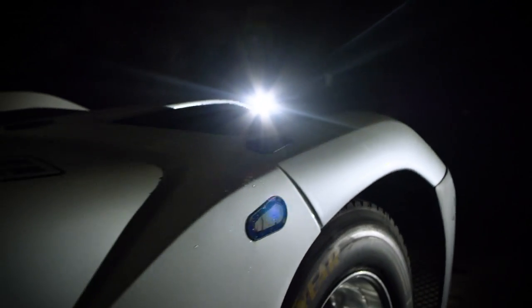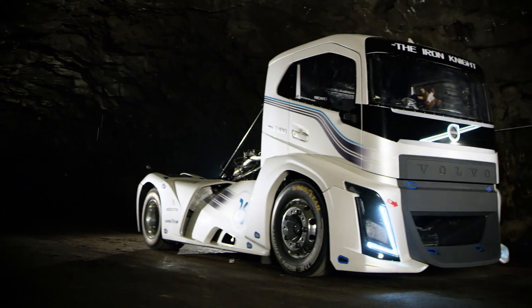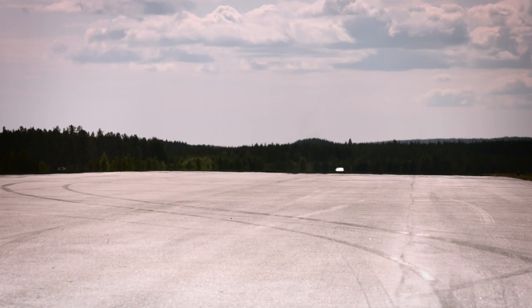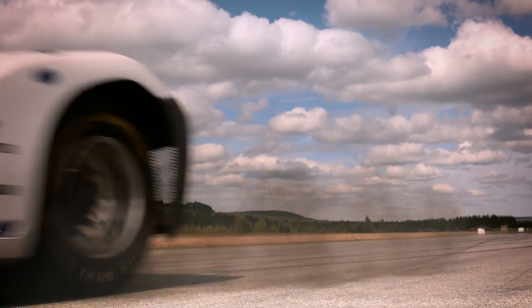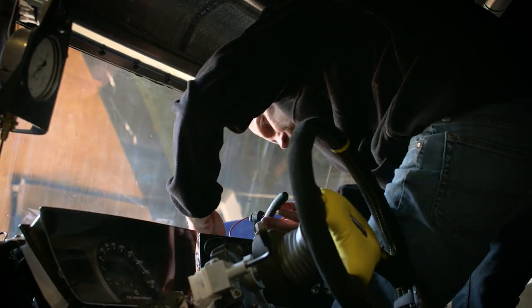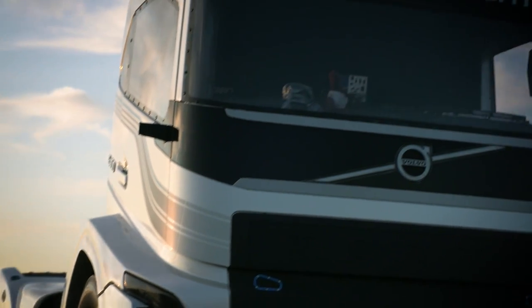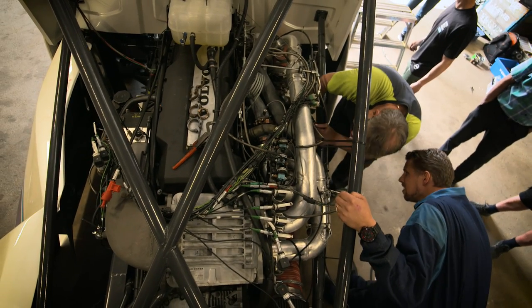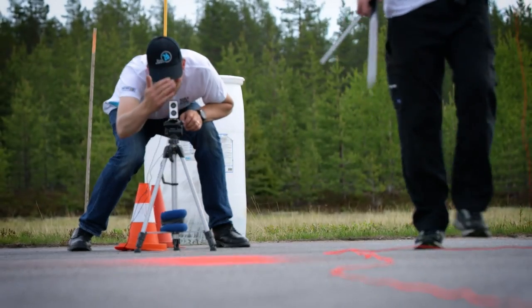The truck is a testimony to what Volvo Trucks engineers and designers can accomplish when given complete creative freedom. It really has been a labor of love this project. The Iron Knight is basically a truck where we said to our designers: think out of the box — and that's exactly what they did. They took all the DNA and the elements of today's FH but strengthened everything. We sent that truck down the gym — it really does look like it's on steroids.